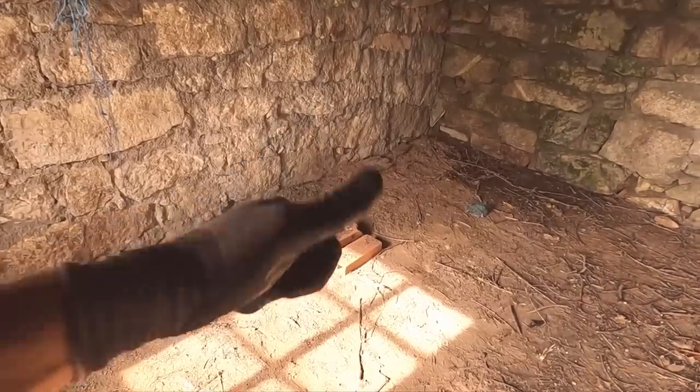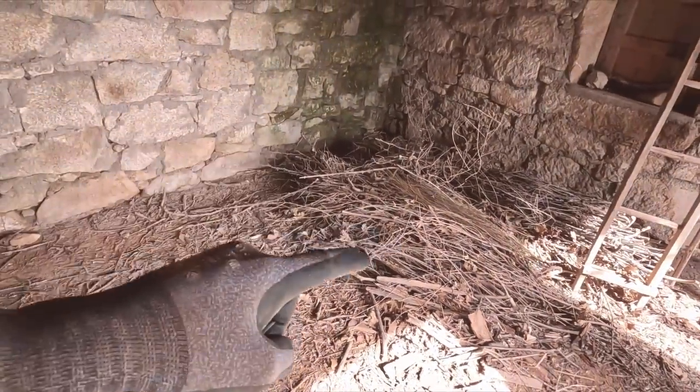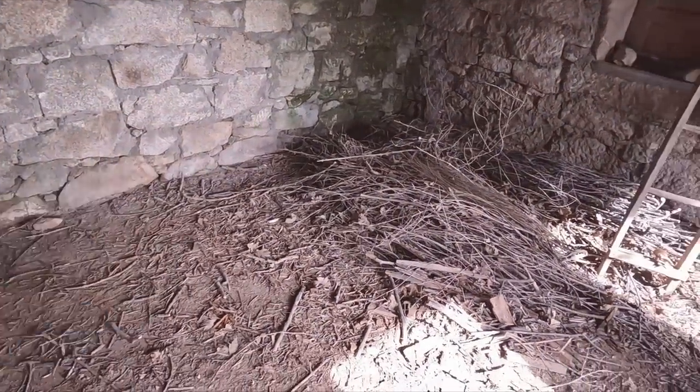All the wood on that side is cleared — now it's time to get rid of all the stuff the previous owner left and give the place a really good sweep. I'm not looking forward to this part; it's going to be the dirtiest part of the job. I need to take precautions because there are going to be lots of harmful airborne particles from all the rat droppings and the filth built up over 50-plus years. I'm going to put on a mask and a suit.